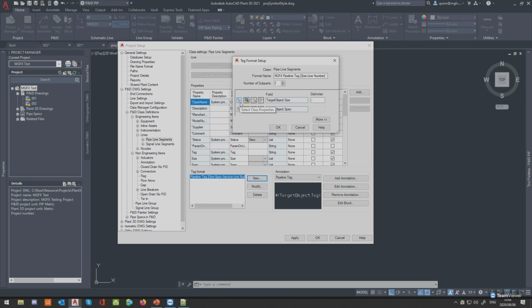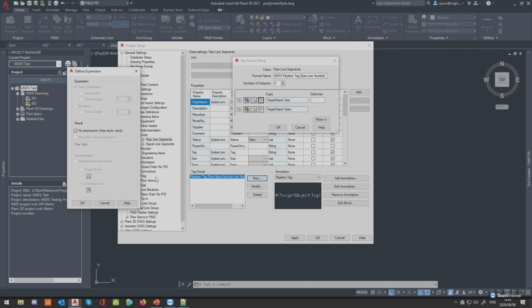What these little icons are: this is the object icon, the thing that you're currently clicking on; the page icon or the sheet icon, the sheet that you're currently working on; or otherwise, like I use the equal sign, you could reference something that's referencing it. You could also do your complete project, throughout anything that's throughout the project. Remember in the project settings that I showed you that you could add something there. And this over here basically defines the information. So if I were to click on that, it tells you how this information is going to be represented.